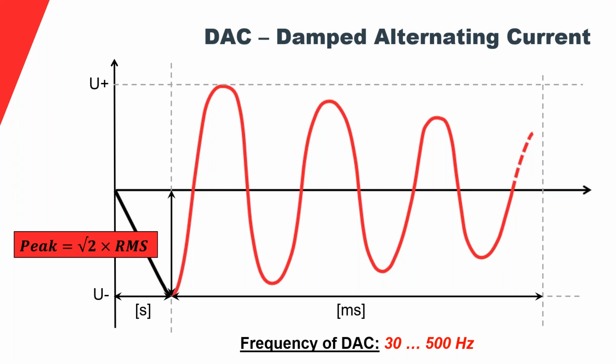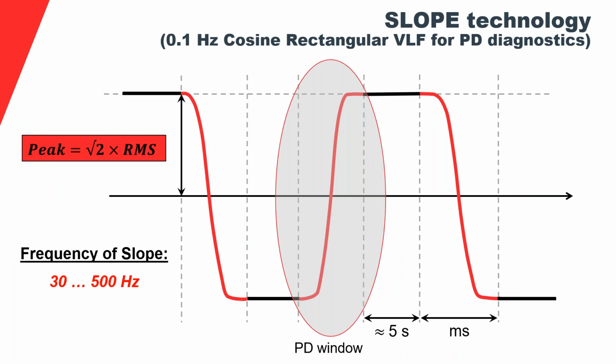So it's a very straightforward waveform. And this is pretty much the waveform in terms of international testing practice. Then you have something that was solely used in the VLF world. Remember the cosine rectangular. And then I have to be honest, it was actually customers coming to us saying, hey, you have this waveform, can you use it for PD testing? And we said, well, we don't know.